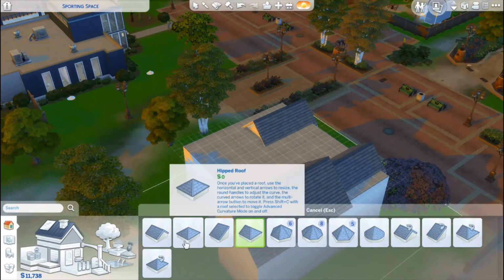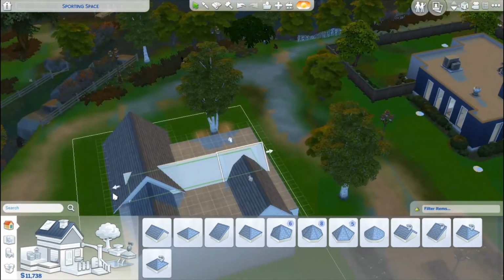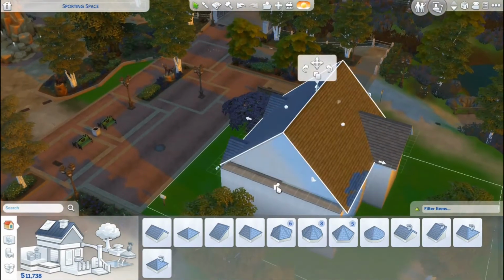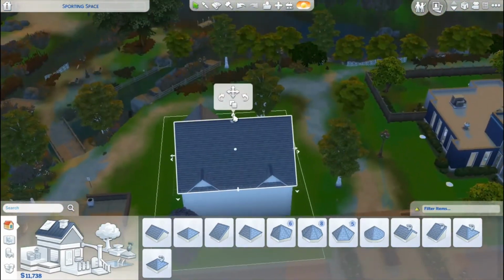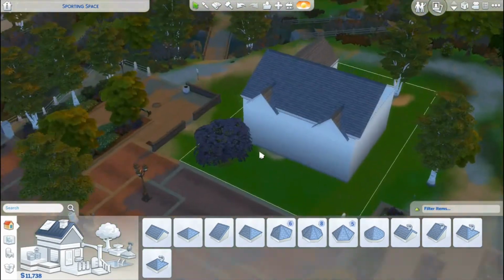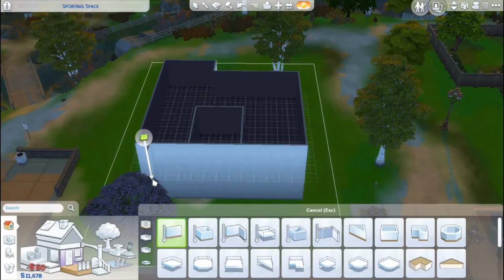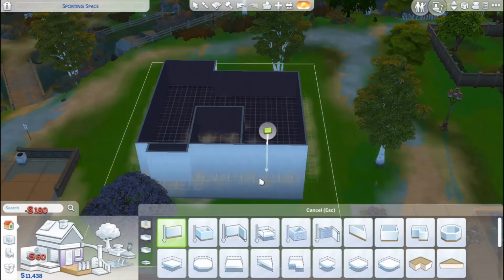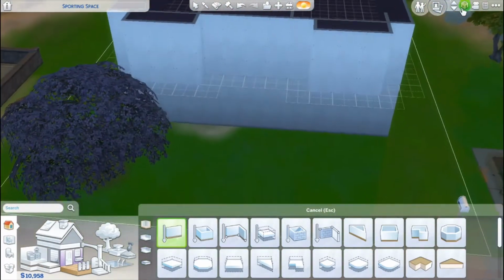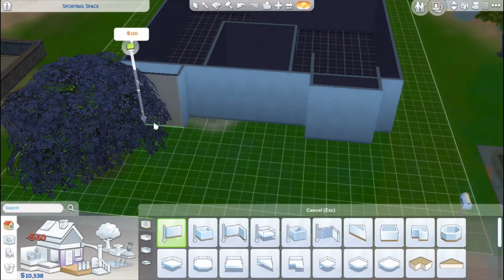So for this build, I've decided to do a 3-bedroom family home with a master bedroom, one teen room, one toddler room, with a family bathroom upstairs, and then downstairs you have the living room, kitchen, diner, and a downstairs powder room which is connected to the laundry room and office. You can change the office to maybe another bedroom if you want to use this for like a legacy challenge, maybe a grandparents bedroom, or you can use it for an indoor gym, whatever you like.